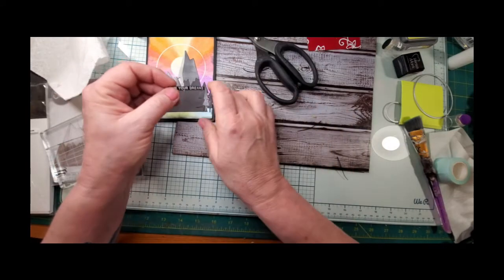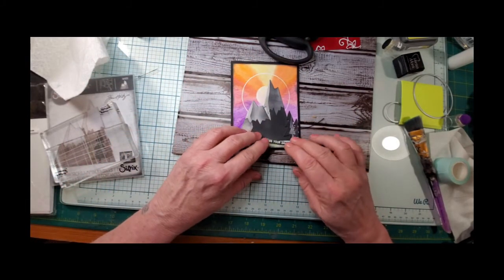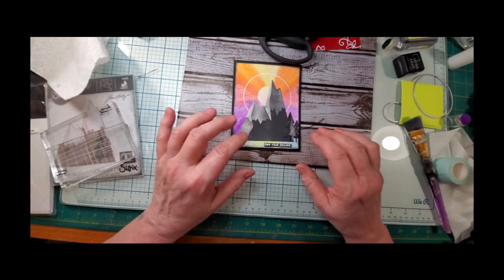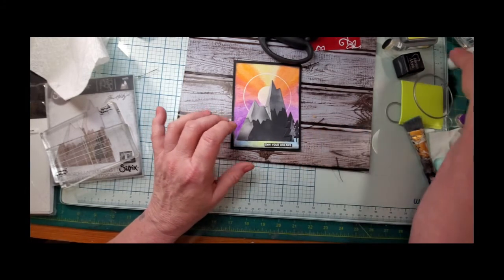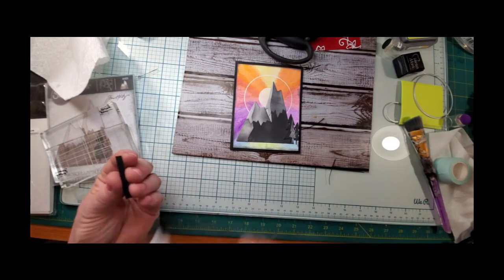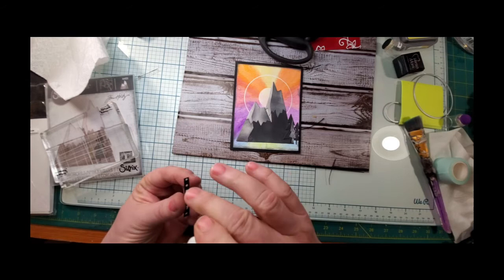There we go. And am I going to pop this up? Nope, I'm not going to pop it up. I'm going to make this an easy to mail. This would be a good card for the Cards for Kindness with scrapbook.com. Nice flat card, easy to mail. But still, with a lot of impact.